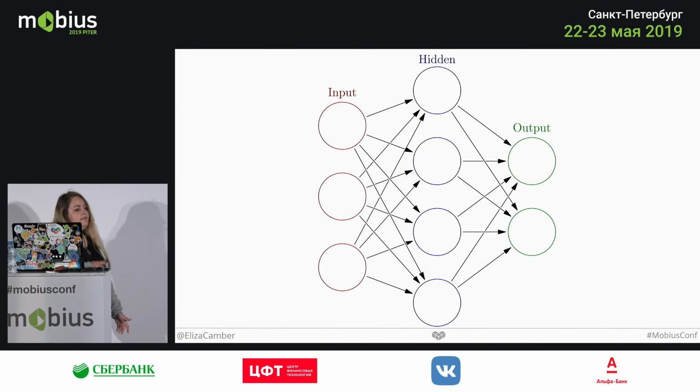So this is a regular neural network, and you can see here that the inputs go to some hidden layers, and the hidden layers produce the output. But you can see here all the arrows, and all the inputs go to all the hidden layers, and all the hidden layers connect to both the previous level and the next level. So it's fully connected for all the layers.